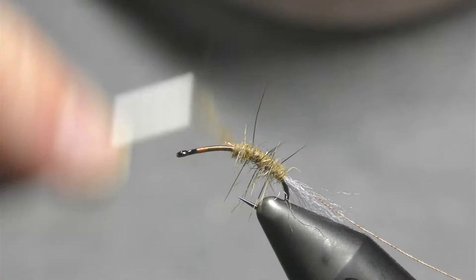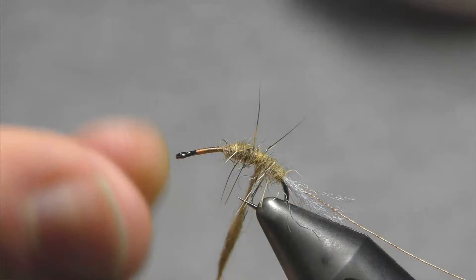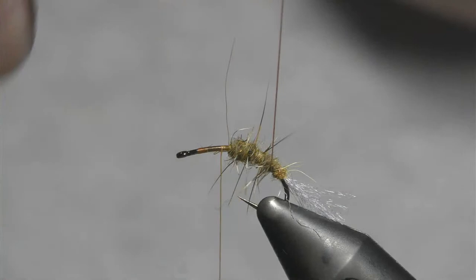I'm going to take it up to just at the point where the shank of the hook just straightens. And if you've got more on there, don't worry, you just take it all the way back. You can build up quite a nice body on this. There we go. And I'm going to finish there. And I'm going to take my rib. And I'm going to rib it in the opposite direction that I wound the dubbing on.